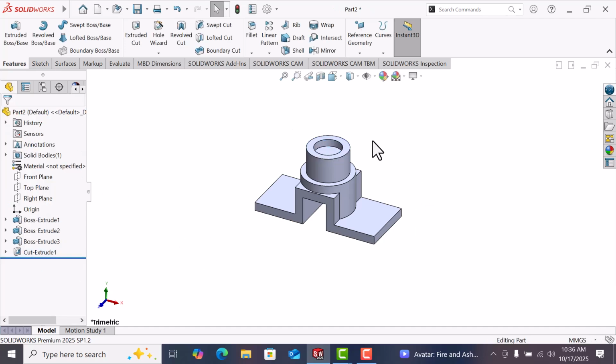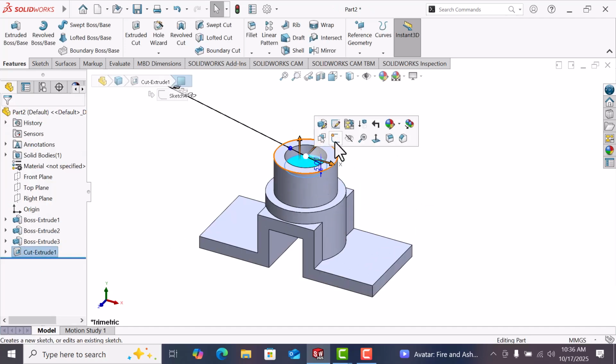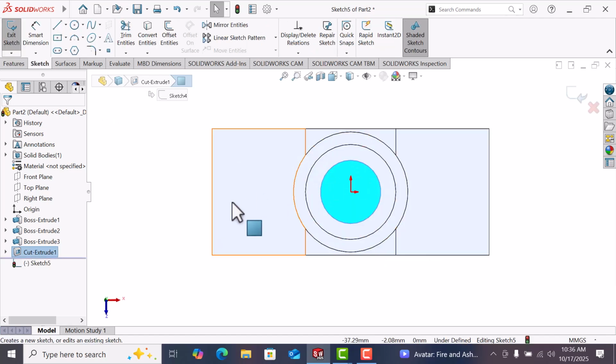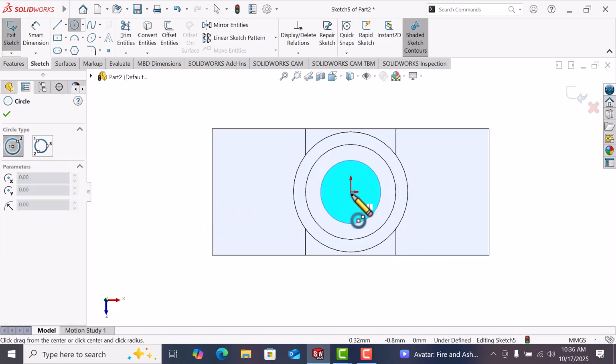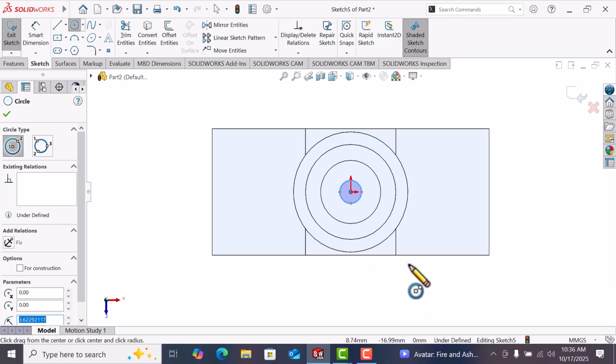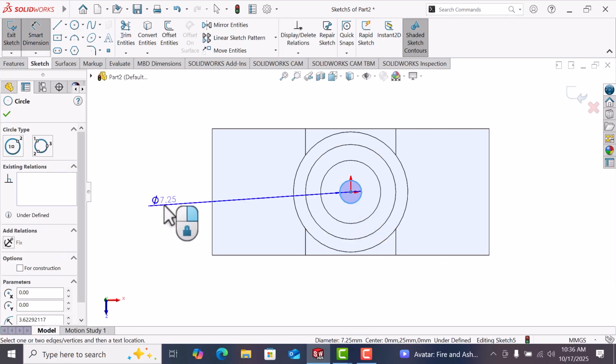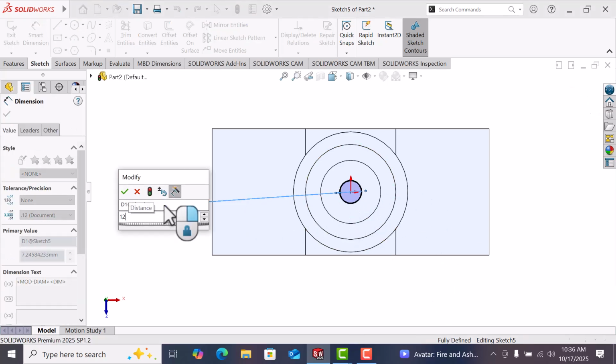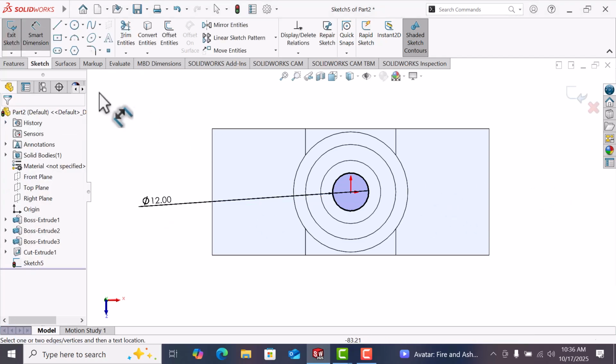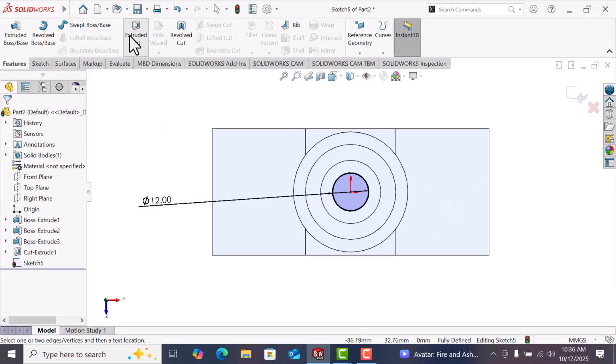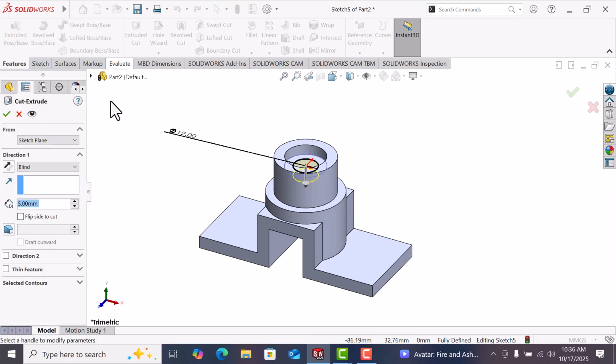Okay. Now go to this plane and sketch. Now draw the circle here to add. Now go to feature and extrude cut. Now here select through all.